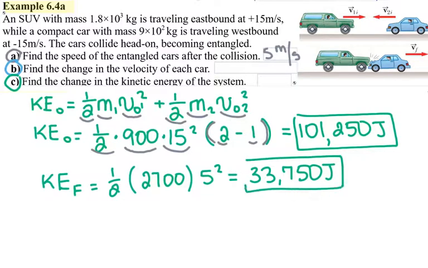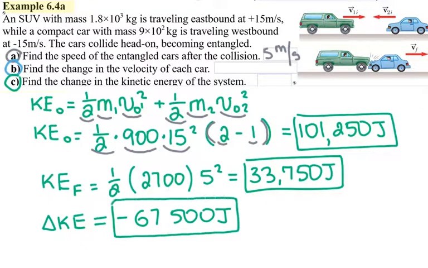And the change of the kinetic energy, you see that energy is not conserved, because energy before is larger than energy after, and the energy that is lost probably went to the sound, to heating up the parts during the collision, to the damage done through the collision, maybe through the friction. So energy was lost in different types of energies, and so the change of the kinetic energy is equal to the difference between these two, the loss of the kinetic energy. So that gives me negative 67,500 joules. So that's how much energy was lost during the collision.